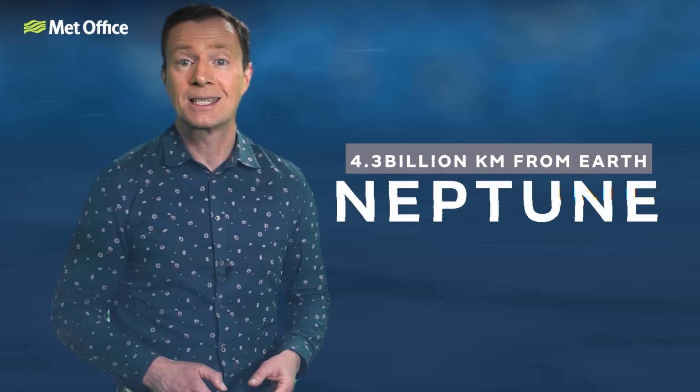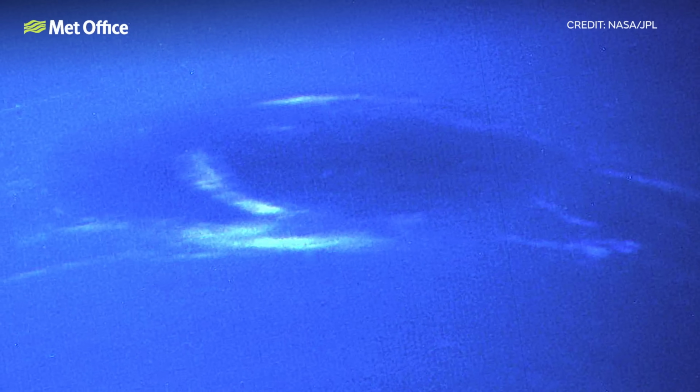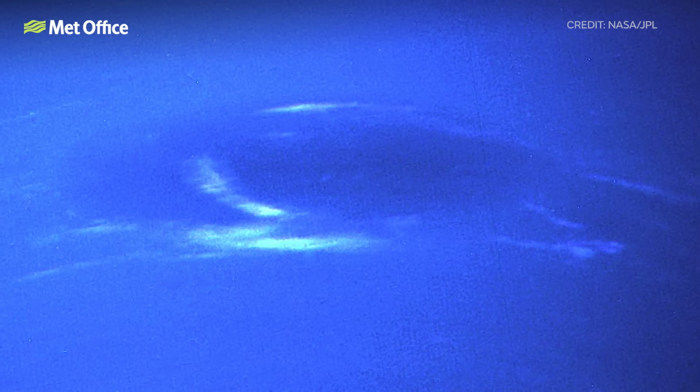Neptune also has a methane component to its composition, which is responsible for its blue colour and therefore its name from the Roman god of the sea. Its thick atmosphere is covered by constantly changing clouds that whip around the planet at high speed. In 1989, a large oval-shaped storm in Neptune's southern hemisphere, dubbed the Great Dark Spot, was large enough to contain the Earth. That storm has since disappeared, but new ones have appeared on different parts of the planet. Wind is the name of the game on Neptune. Wind speeds here have been measured at close to 1,200 miles an hour, making them the fastest in the solar system.